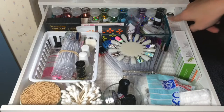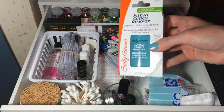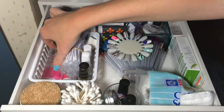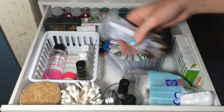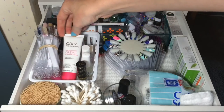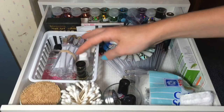Here's my Sally Hansen stud kit. And over here is some Sally Hansen instant cuticle remover, which I just bought today. I need to find a better place for that. Then in this bin over here, I have some nail polish thinner, some swatch sticks I have yet to put on their rods, some Orly hand cream, which is really nice, then some extra base and top coats that didn't fit above.